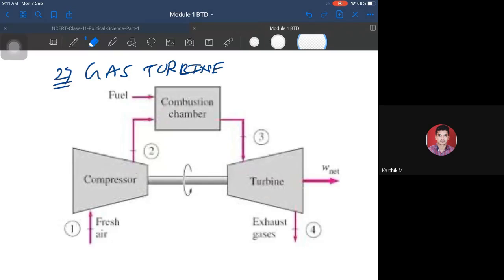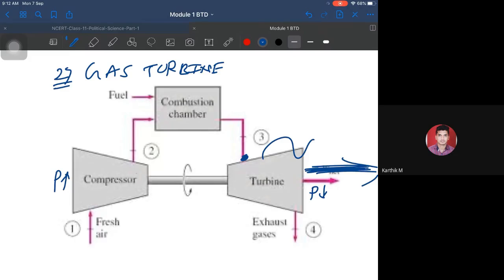So you can observe the compressor is a dead opposite to a turbine. In the turbine the pressure reduces, but in the compressor the pressure increases. The compressor is used to increase your pressure, whereas the turbine is used to decrease the pressure. Not really to decrease the pressure, it converts the pressure energy which is at this particular point at the inlet to a shaft energy emerging at the outlet like this. So all those pressure energy is being converted into the shaft energy so that the pressure gradually decreases.